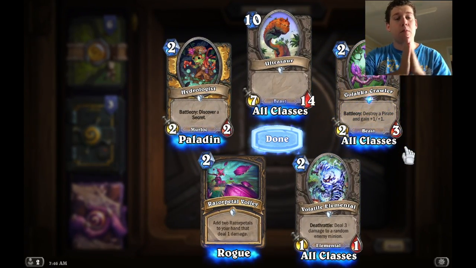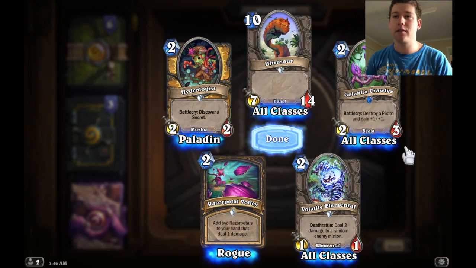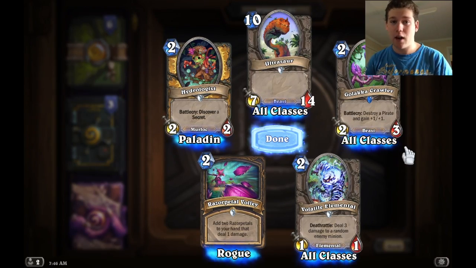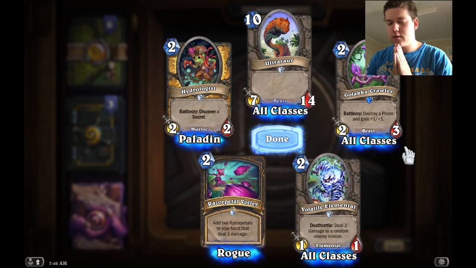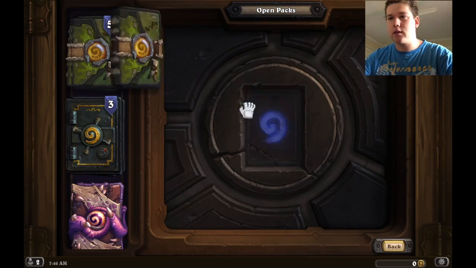Can we please pray to the gods? I want another legendary before this pack ends. I've only got like 6 left, but I want another one. I want a quest. I want a quest. Please pray with me now. I want a quest. Amen. Let's do this.